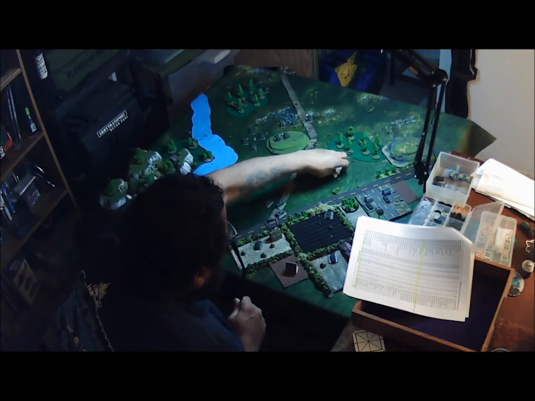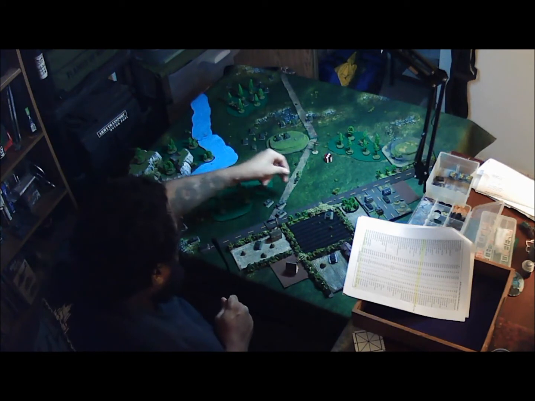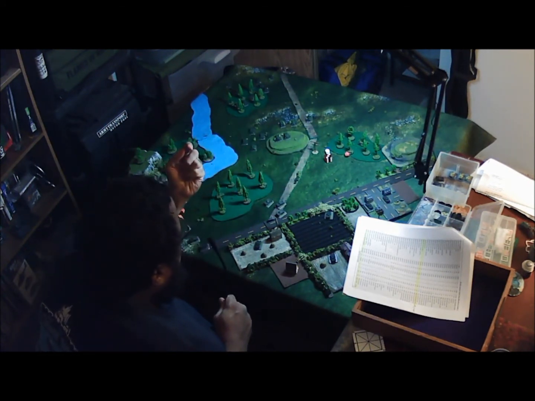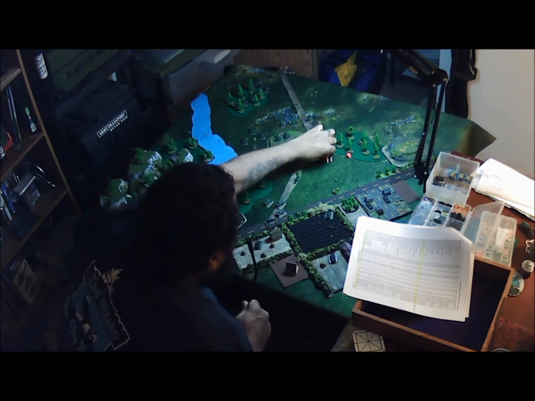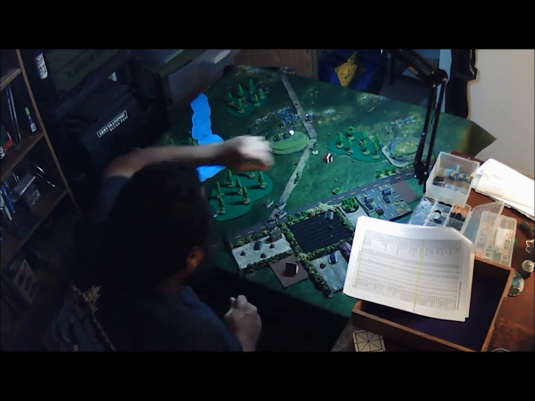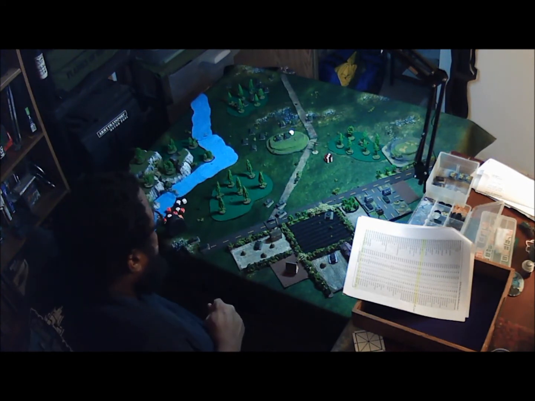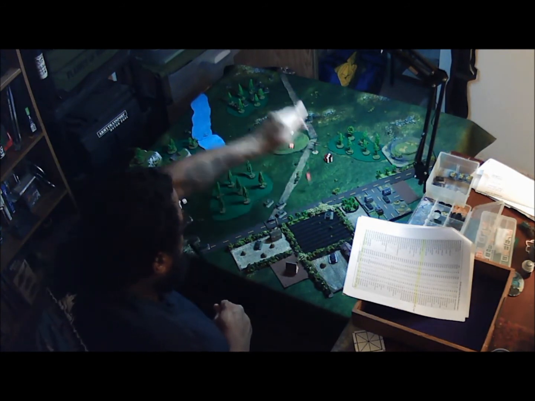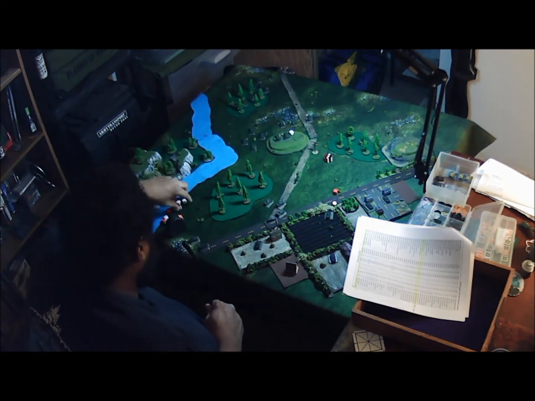Got 1 hit. And it doesn't save though. Doesn't suppress him either, so that's lucky. That would have been annoying if I got one of those suppressed by a T-55. Let's see. So that was a 7. So on a 6 goes to a 5 because of range. They're going to do that again. Comrades, that's a 3. It's happening again.